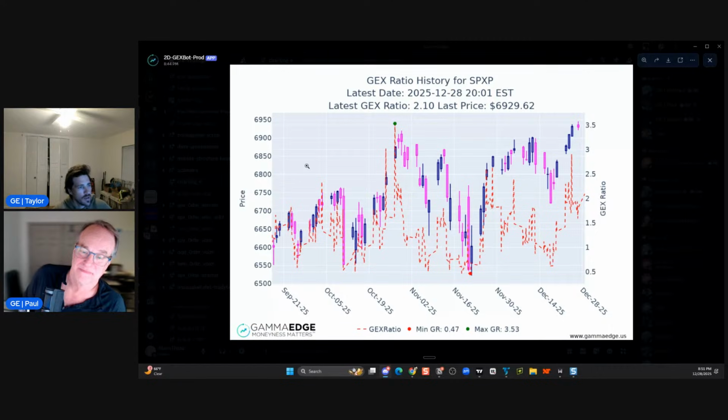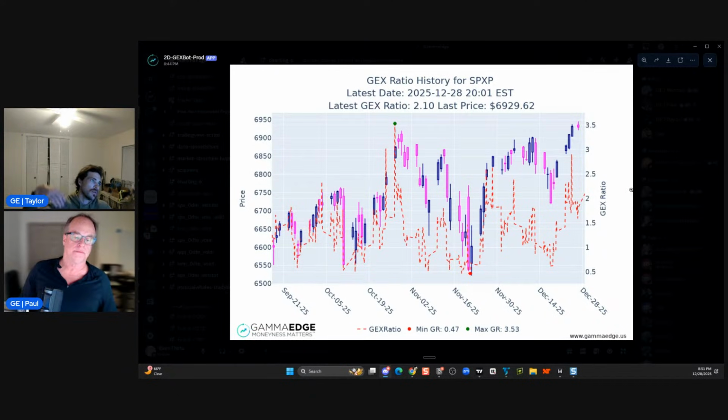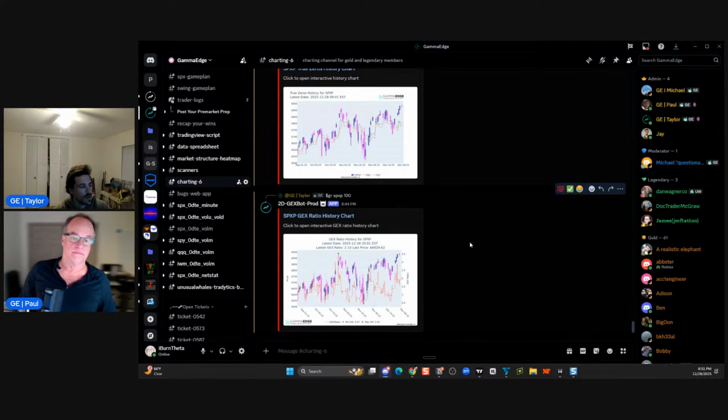So again, not to say that spot price has to collapse because this is at an elevated level, but just kind of taking what Paul was saying, as well with the true zeros we just looked at, and then the GEX ratio as well. Just kind of a way you can use the tools, paint a little mosaic for yourself to understand a little bit of context to ask kind of where in the sine wave are we as well. 100%.